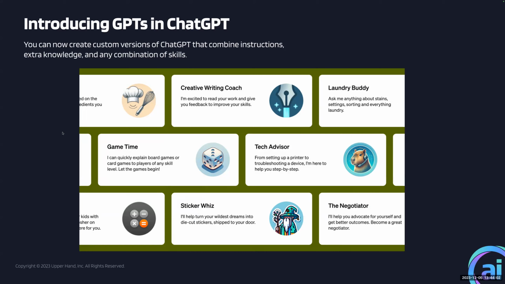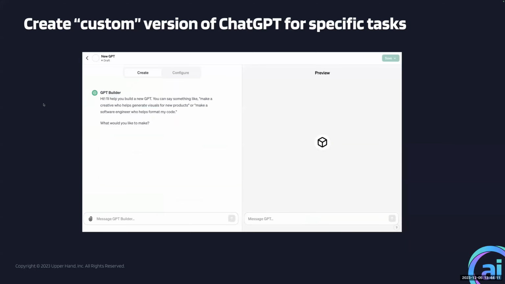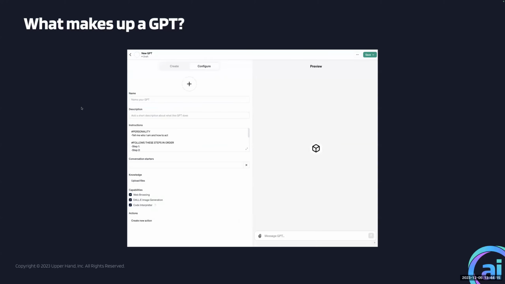So I know that sounds pretty crazy. You've got GPTs in ChatGPT, but basically you can now create your own custom versions of ChatGPT inside the app. So what we're going to walk through is essentially, we'll go back one more step, two different ways to create it. You can create it by chatting with ChatGPT, or you can create it by just configuring some of the settings. So more of, I'd say, an advanced way of creating a GPT, and we're going to create one both ways today. We'll actually create several on the configuring side of it.